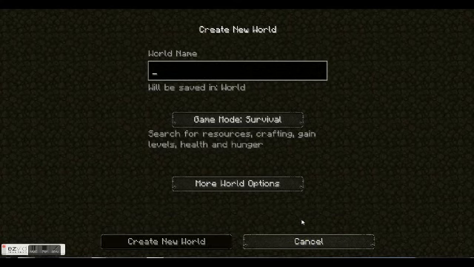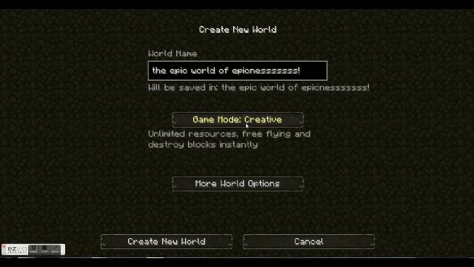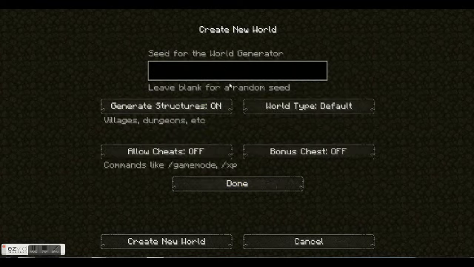I wonder what to call it. Epic World of Epicness. Oh, there's no sense. Okay, so, and Survivor Friend Kill Nut Hardcore and a Creative Festival. No more world options, guys. Just default.